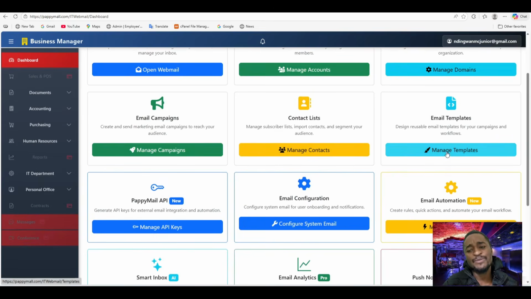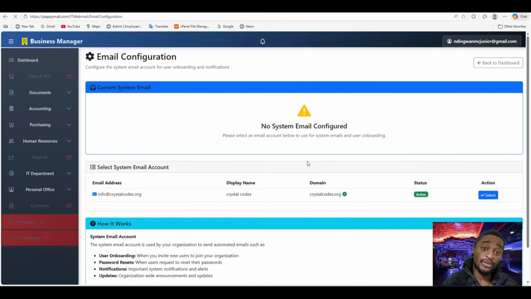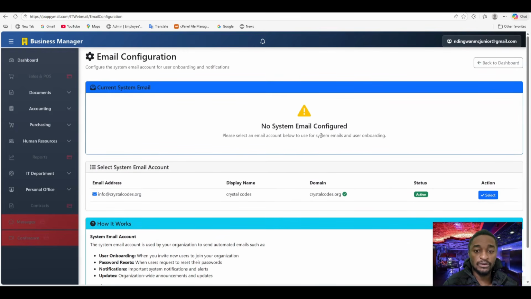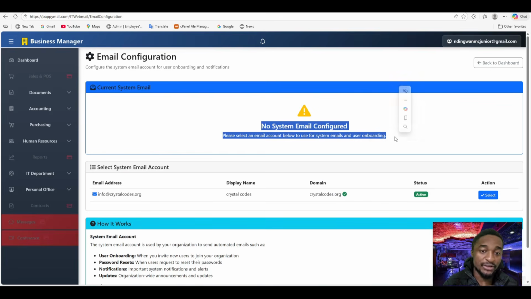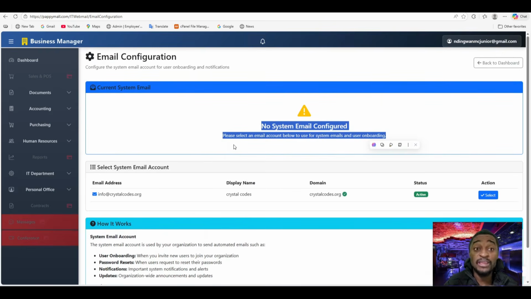So you can choose from templates as well. We spoke of the API key. You could as well do email configurations. Inside these email configurations, you can do a lot of stuff. You see here, currently it has no system configuration. So let me explain what this email configuration does. I told you you can onboard users. One click, it sends emails. You'll find a list of emails here for all the emails you have.